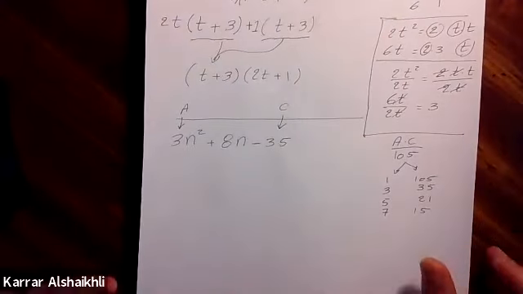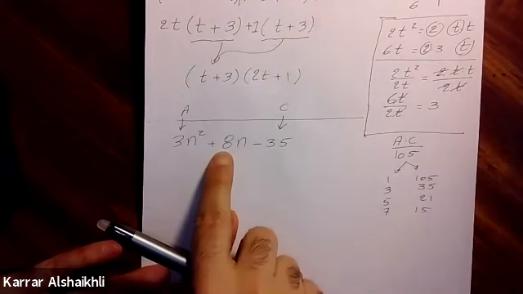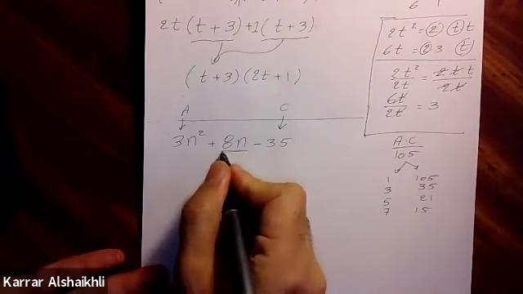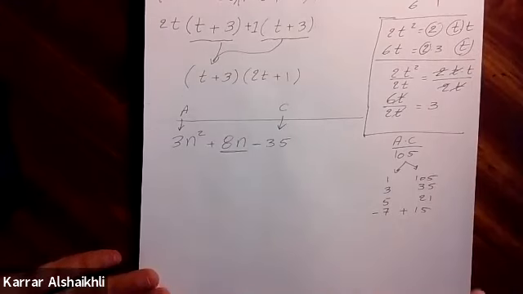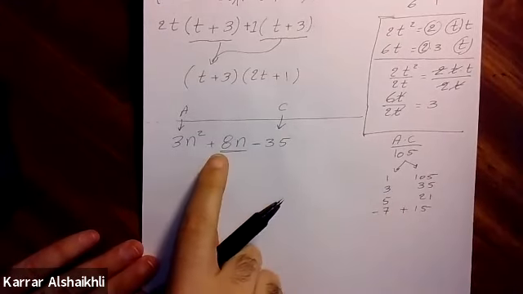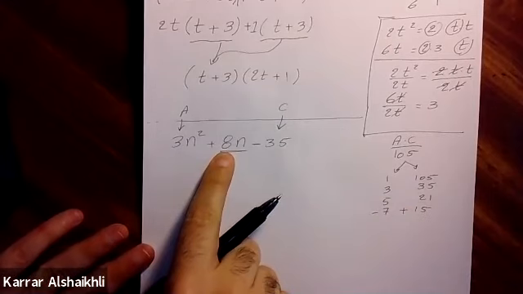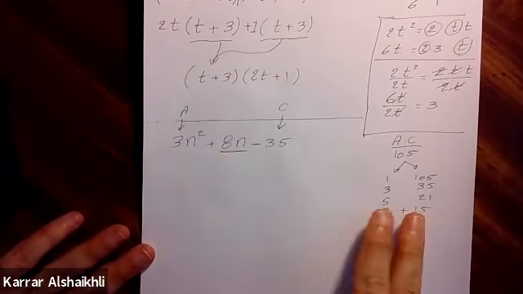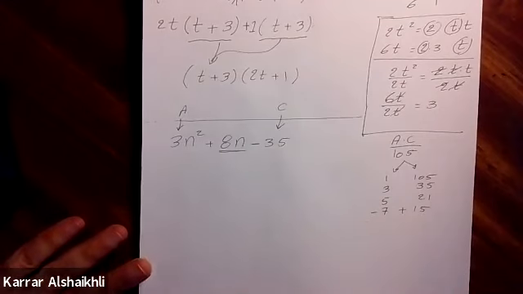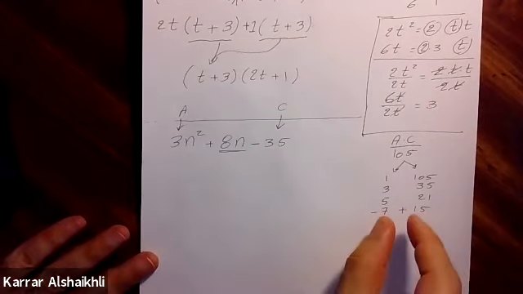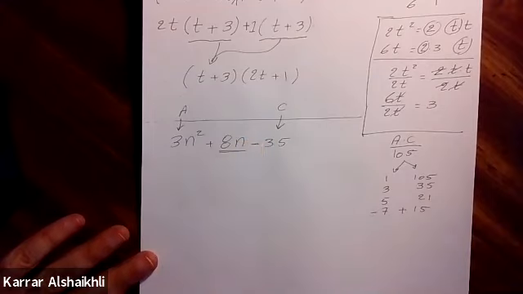Now I'm going to check which option I can use to get 8, the middle term. The last one, because I can say -7 plus 15. -7 plus 15 is going to be 8. And it doesn't matter if you switch it. If you say 15 minus 7, it's the same thing. Because the main thing is, when I add or subtract these two numbers, I have to get 8.